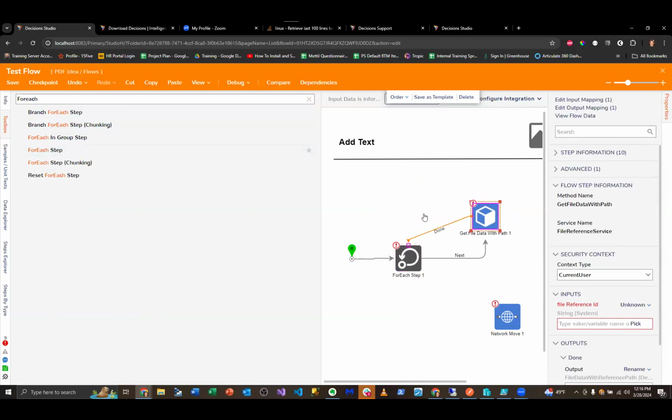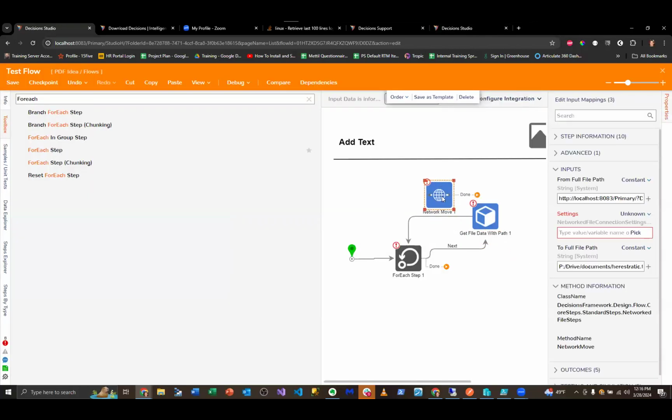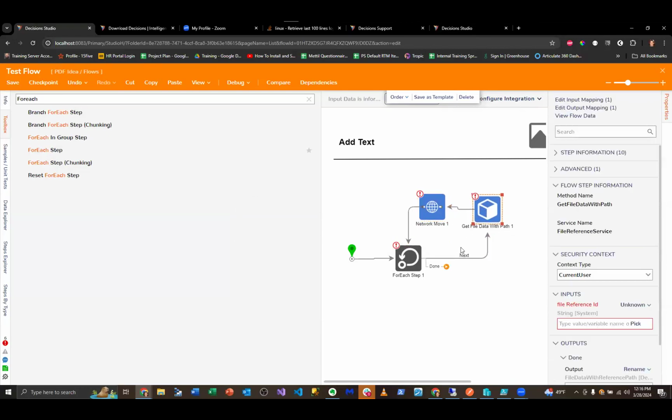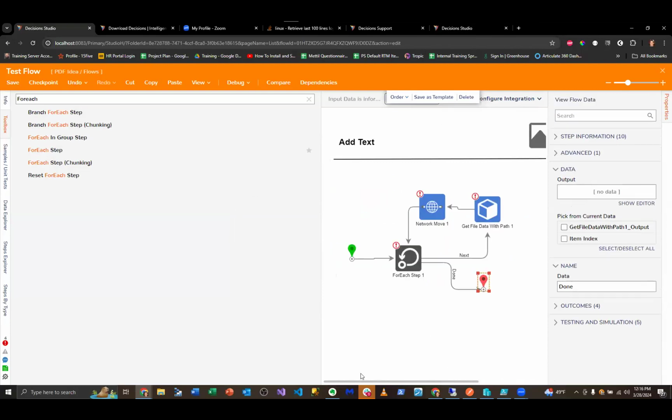And then after I get that list of file references, then on my network move, once my server decides to wake up, there we go. All right. Then on this part I can say, hey, I want to network move all of these, right? So that's kind of what I would say the setup of the flow would be.